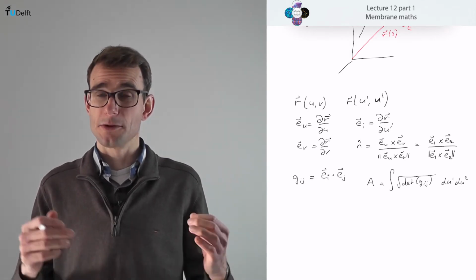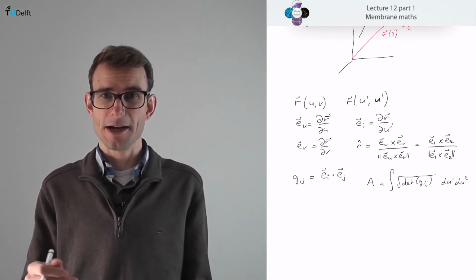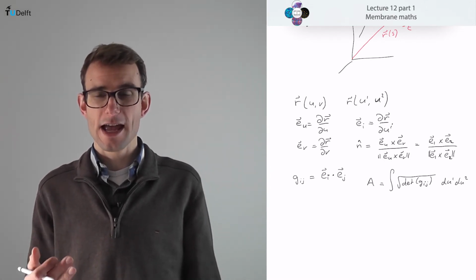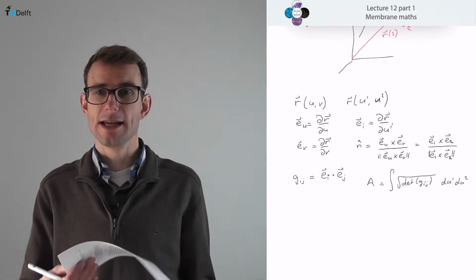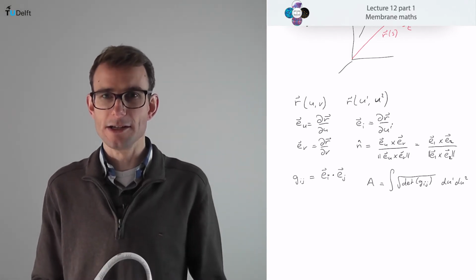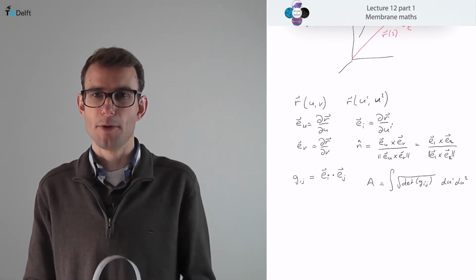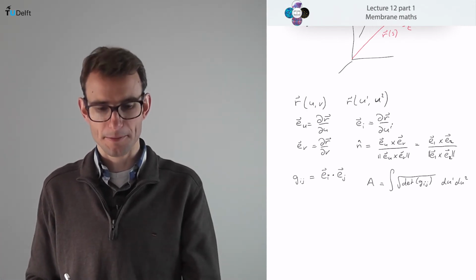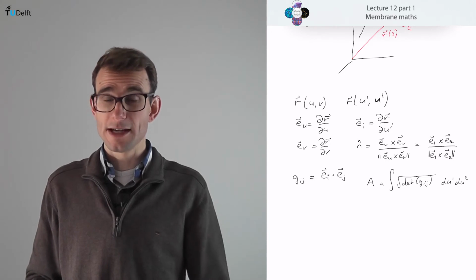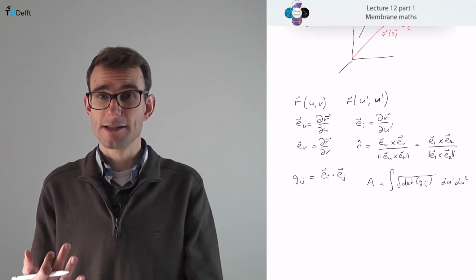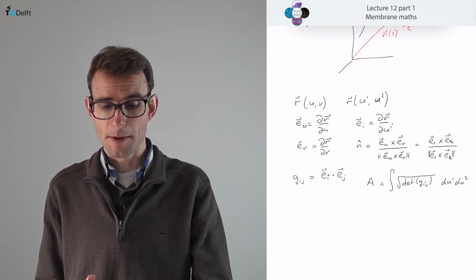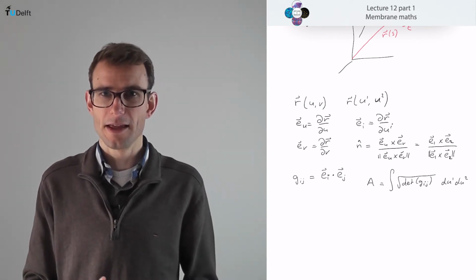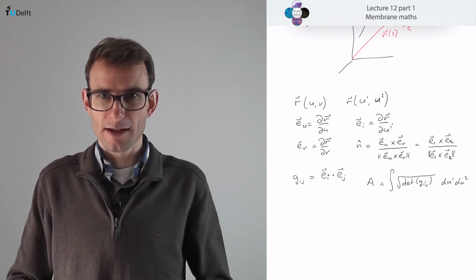And that's because if we try to curve or to bend our membranes, this is going to require some work. In other words, there's energy stored in bending a membrane, just like there was energy necessary to bend a polymer, which gave us the worm-like chain correction to the freely jointed chain model. So if we want to calculate what this curvature energy is, we need to calculate the curvature of the membrane. Now, there are various ways to do that, which all give the same result, but let me illustrate by two.